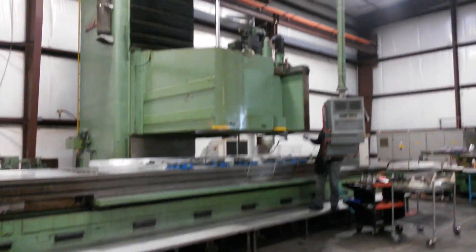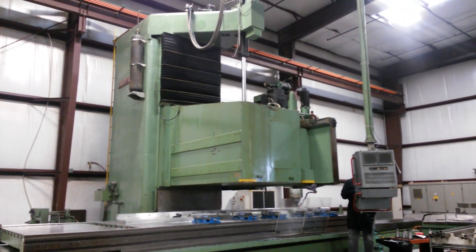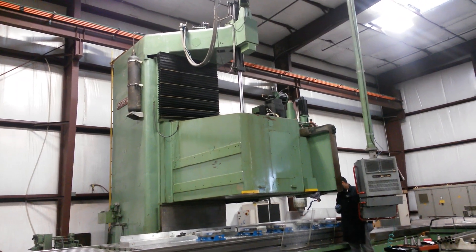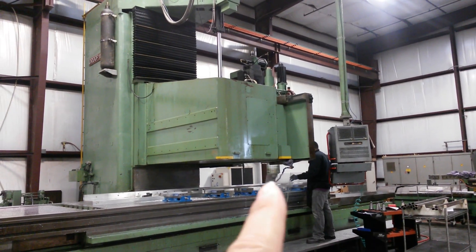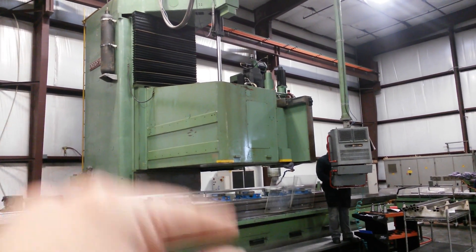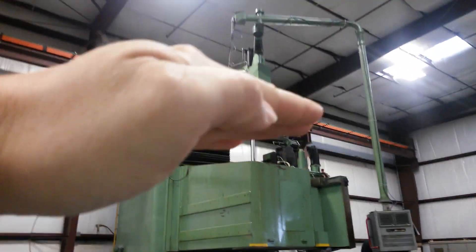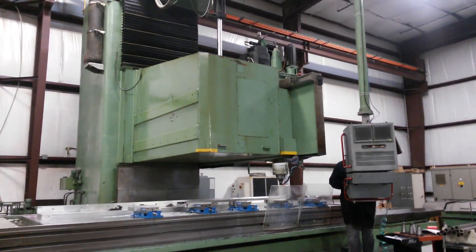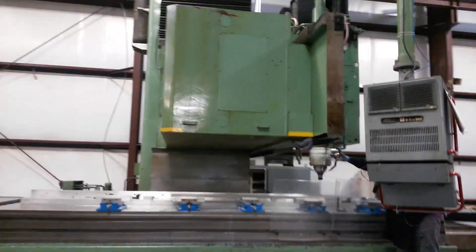It is fixed and I'm watching the z-axis here. I made the recommendation today to use the quill — the piece that comes down right there — instead of the z-axis, which is causing way too much energy usage and loading. Why not use the quill? Because it looks to me like we're only using about maybe a foot of travel when it's running.